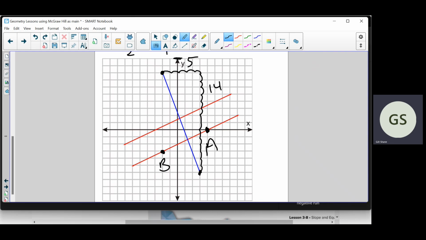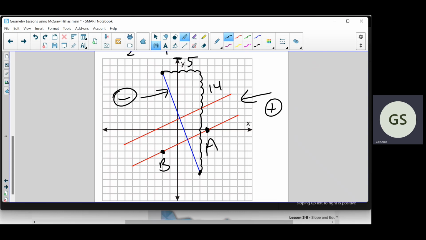And I know that because the slope of a line, if the line is slanting up from left to right, like these two red lines, that is a positive slope. If the line is slanting down, that's a negative slope. I just kind of know that from having done it a lot. So I wasn't worried about whether or not the 5 was positive or negative. If you understand that, you really never have to worry about positive or negative. You just know a line sloping down is negative, a line sloping up left to right is positive.